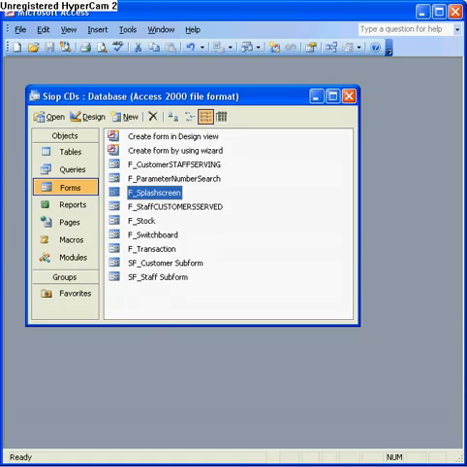Now if you play video games, you'll know that when you load a game there's always a screen that comes up before the game starts. That's the splash screen. It gives you information about who's written the game and some extraneous information.